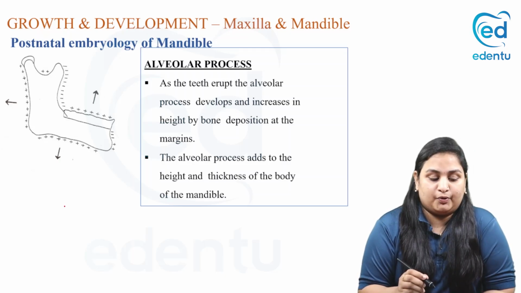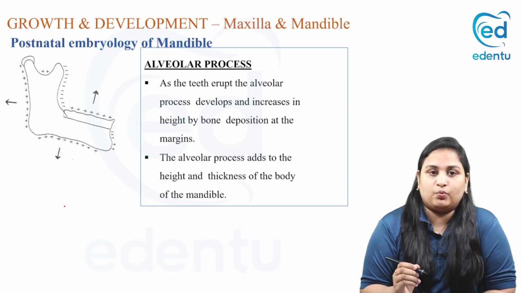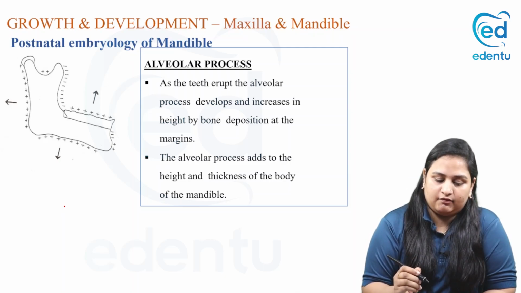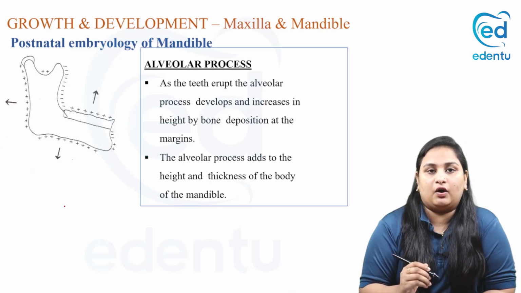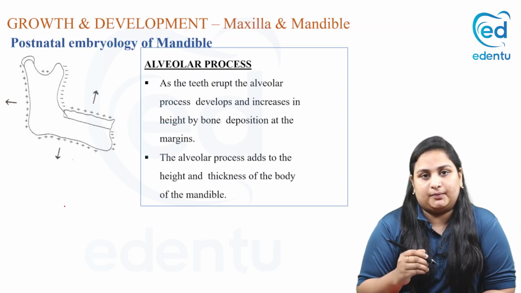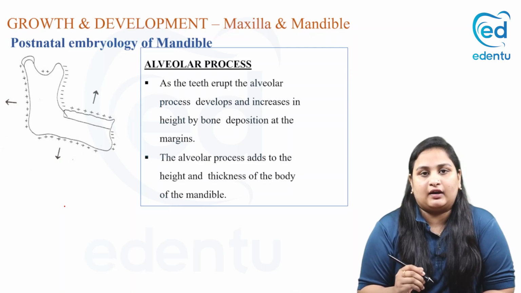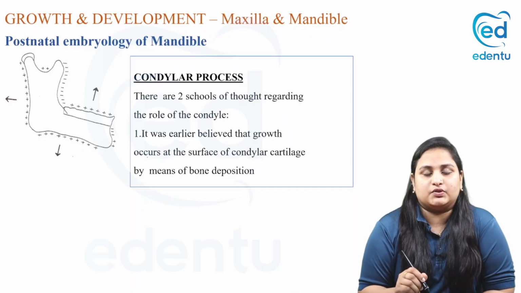Moving on to the embryology of the mandible, dealing with the alveolar process. The teeth generally erupt from the alveolar process, which increases its bone height due to the eruption forces. So the alveolar process also adds to the overall height of the mandible. It also brings about the thickness of the mandible, as there is resorption and deposition of bone in and around each socket.